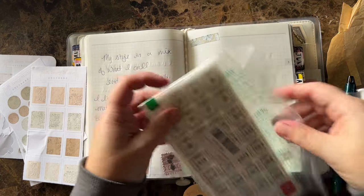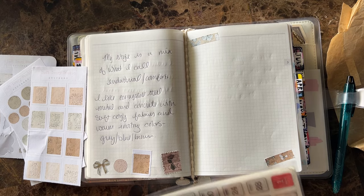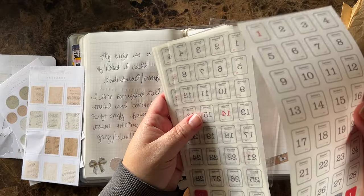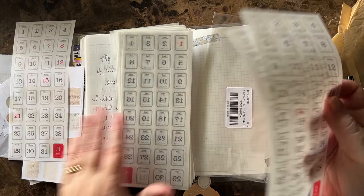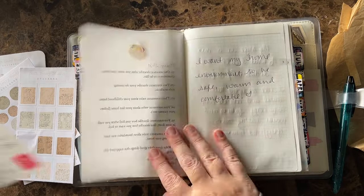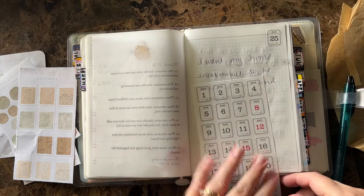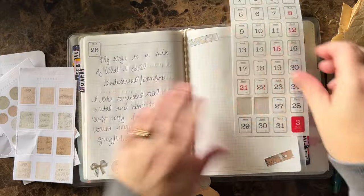I also just remembered — I ordered these. I see people using these all the time. There'll be a little crinkly noise, fair warning. I got these on Amazon — I'll try to link them below. They're just dates on washi paper. You get the whole entire year. So this is January, February, March. Let's find the right day — we have the 25th starting with Monday the 25th. I thought these would just be the perfect thing, especially with this decorating style. It really works — that's so cute.